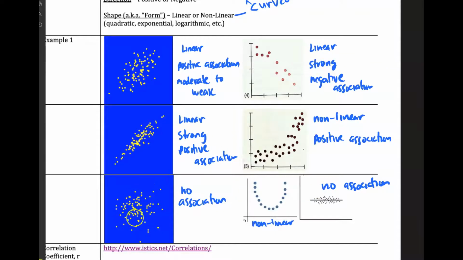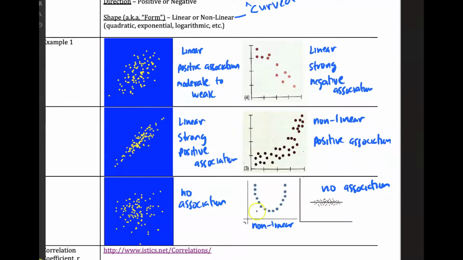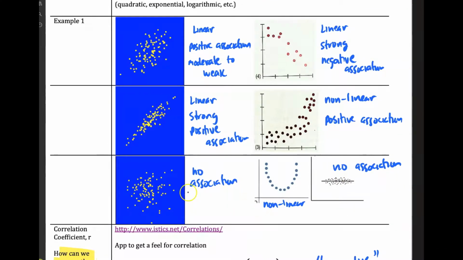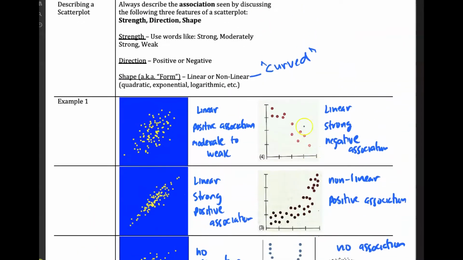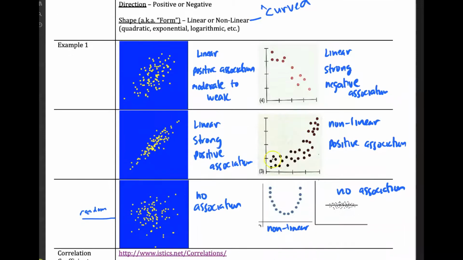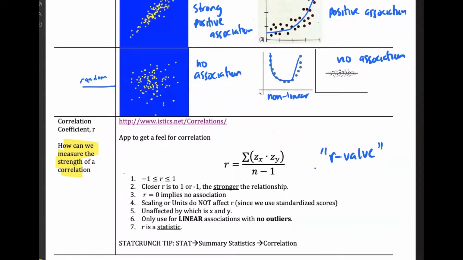Notice that there's no association when the points are just all randomly scattered. There's a random scattered aspect to it, and that's when you see this randomness here. You see here it's scattered, no association, the points are just scattered all over the place. Versus here, there's no linear, but I see a non-linear curved relationship. When we hear that word non-linear, it's curved in some way. Here you can see it's slightly curved in a pattern. Versus here, and then there's debate sometimes, is it curved or linear? And that's what's happening when we interpret things.